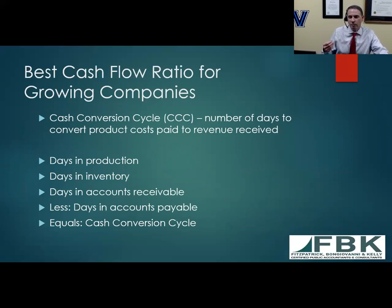It takes you 30 days from the time you actually invest in the process to the time that you get paid. So then you want to know in a 30-day window how much business you're doing, and that gives you a feel for how much available cash flow you need. It's a little bit involved to talk about without actually working through it, but once you work through it, it's a very, very informative ratio, cash conversion cycle.